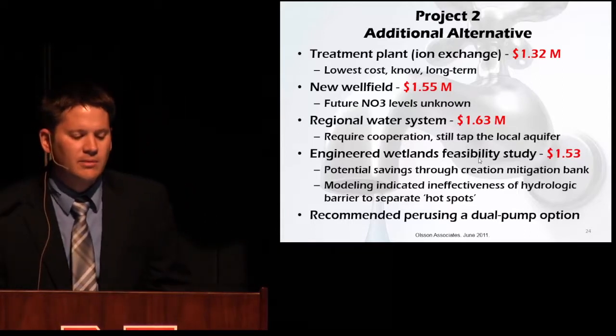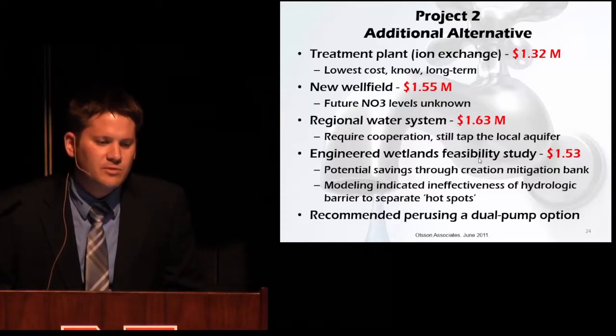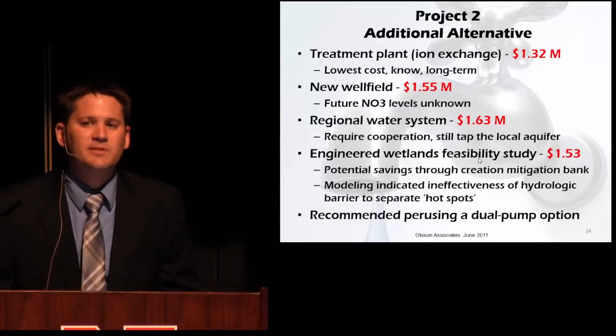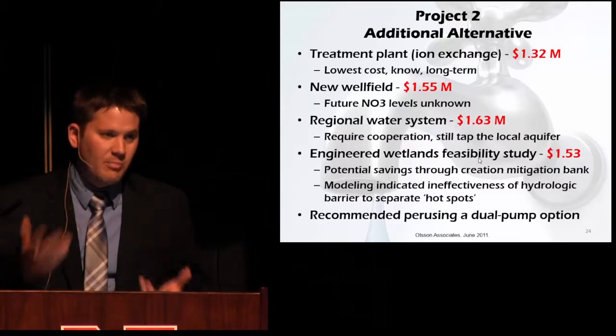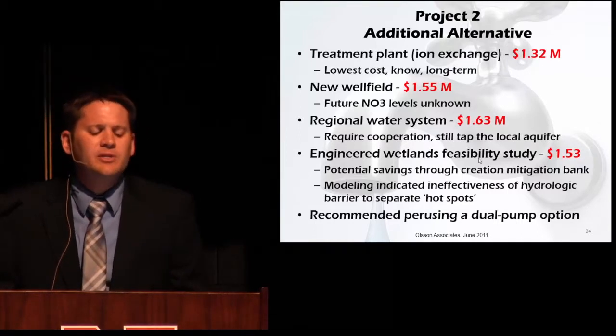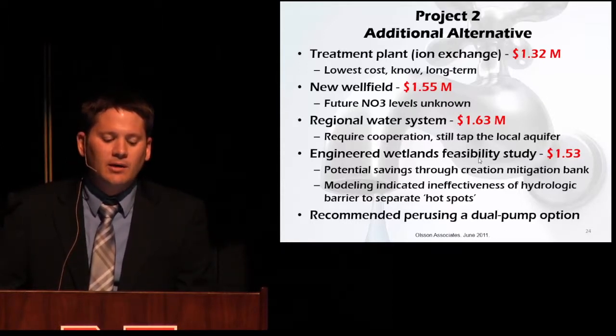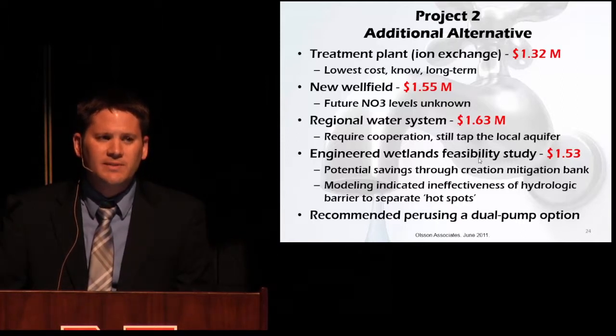cons of each. I guess my general opinion is that if they do get the letter from Health and Human Services that says that they have to go back, and they're no longer able to do wellhead protection, they're probably going to go into that treatment plant option. Here in this case here, it was a little bit cheaper than the others. Probably does have more O&M than some of the others, so maybe it has a larger long-term cost. But there's a lot less unknowns when it comes to that.